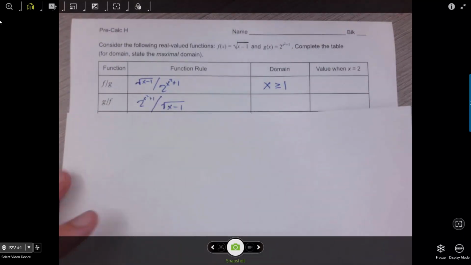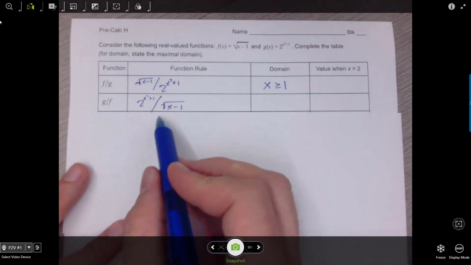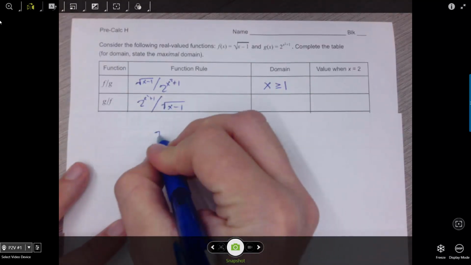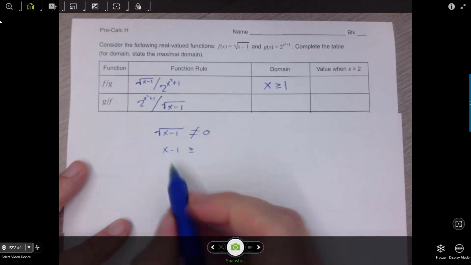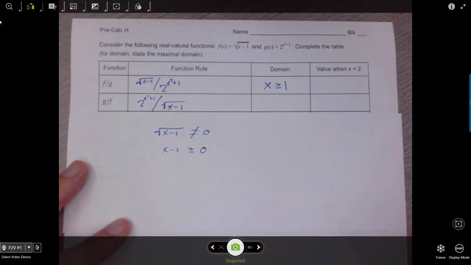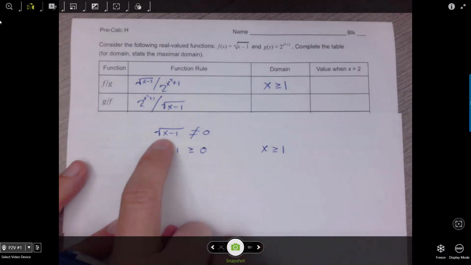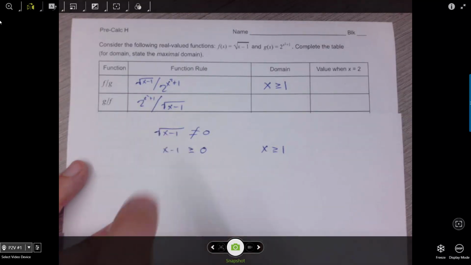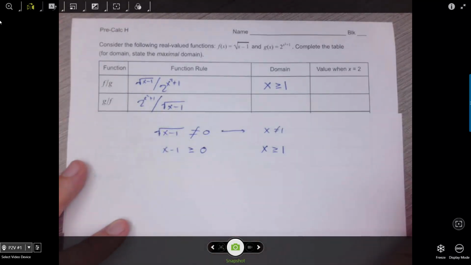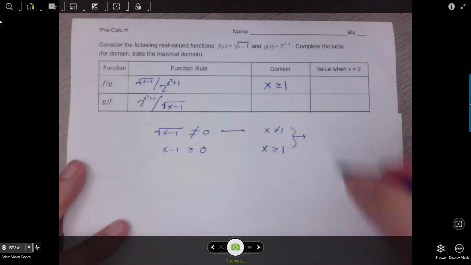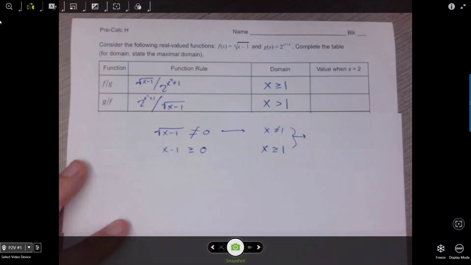This next problem is almost just the same. In this case, we know that the denominator can't be 0. So this one can't be 0. And then we have the same restriction as last time. What's inside the root has to be non-negative. So right away that we know that the domain is restricted to this much. But we're restricting it further by one value, because when x equals 1, this entire thing will become 0. So in order to keep this statement true, we also know that x can't equal 1, and so when you put those together, we've got that x is just strictly greater than 1.